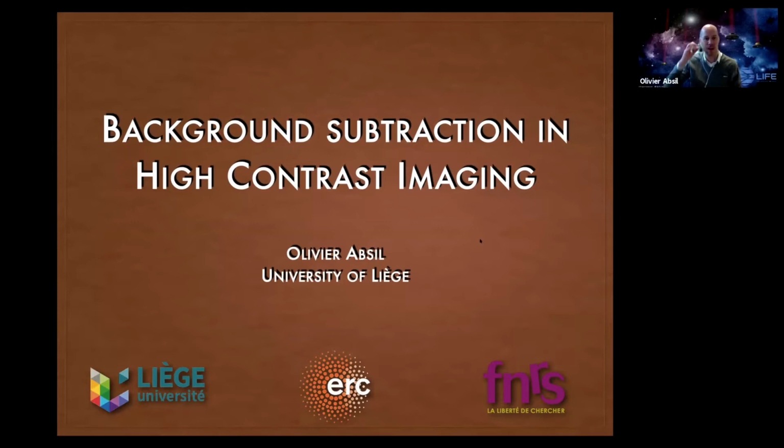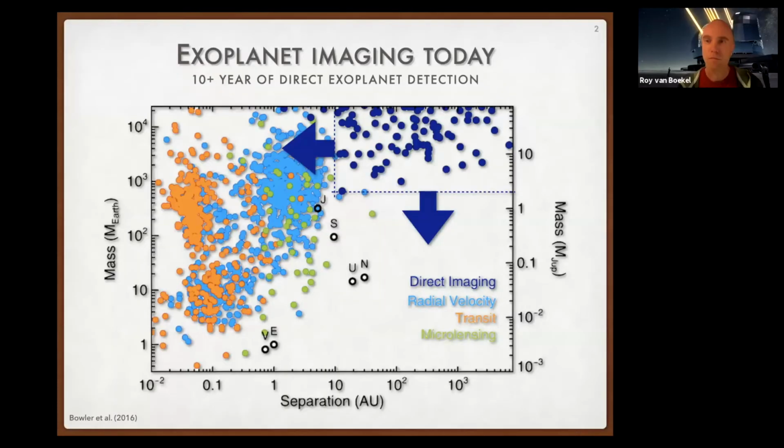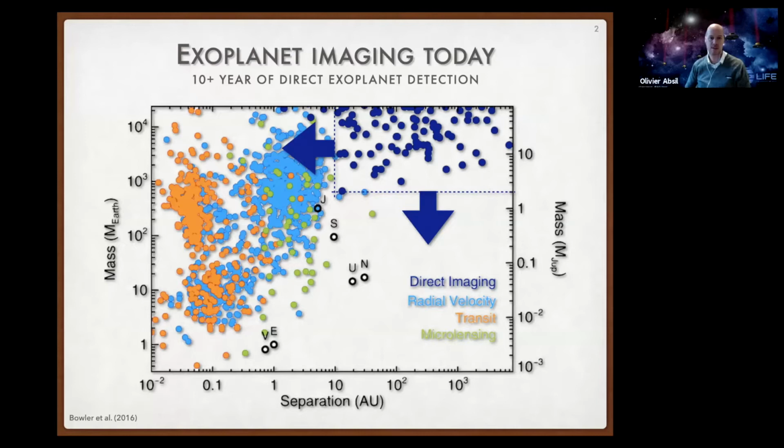So before I dive into the subject of high contrast imaging and background subtraction, I'm going to try to convince you that some of the techniques that we have developed in high contrast imaging can be used also in the mid-infrared. But before I dive into that, I would like to take a step back and show you a couple of slides about where we are at today in terms of exoplanet imaging.